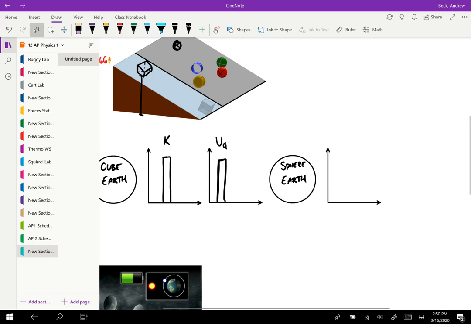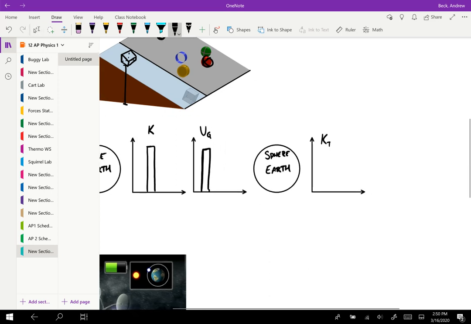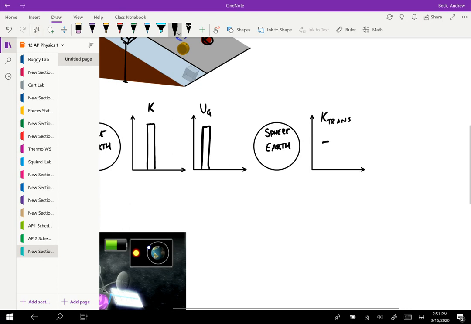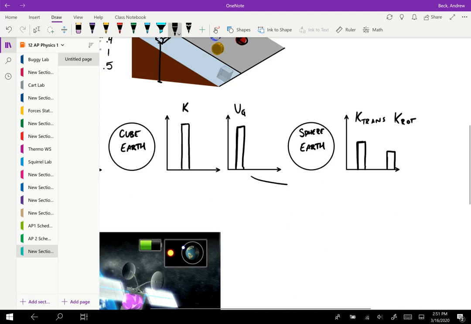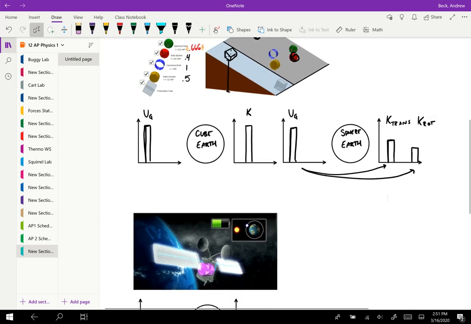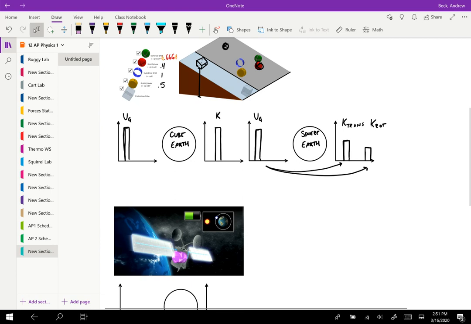So yes, it's still moving at the bottom, but we also saw that it was rolling. So instead of saying all of that energy went to translational kinetic energy, the kinetic energy for something that is translating or just moving back and forth, let's say it has some of this translational kinetic energy, the kinetic energy that we're used to, and we saw that it was spinning. It had some of this rotational kinetic energy. So some of the gravitational potential energy went to making it move down the hill, but some of it made it roll. And if we compare them, this explains why it didn't get to the bottom of the hill as quickly.